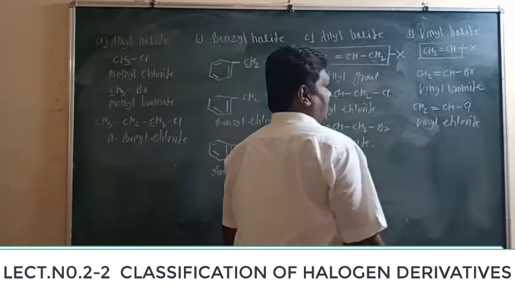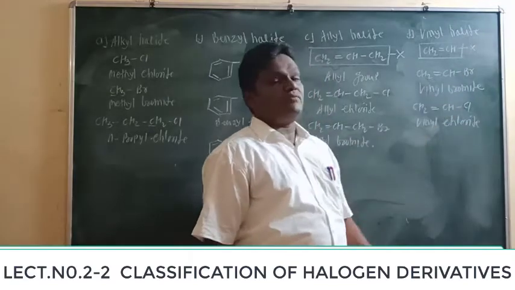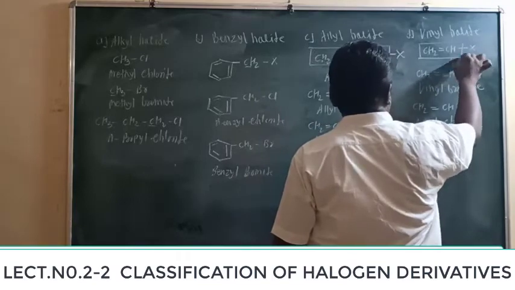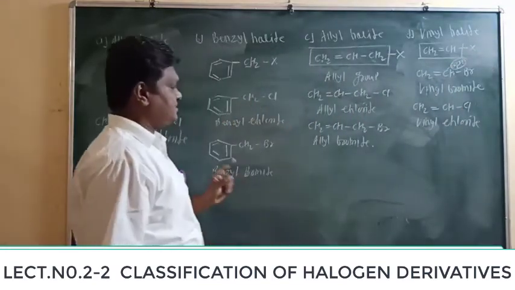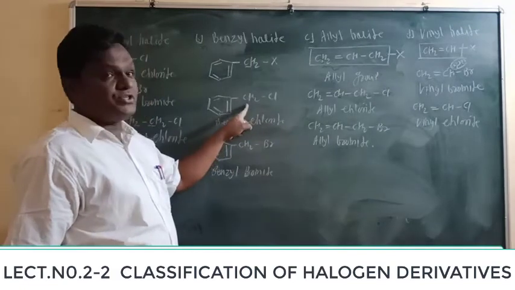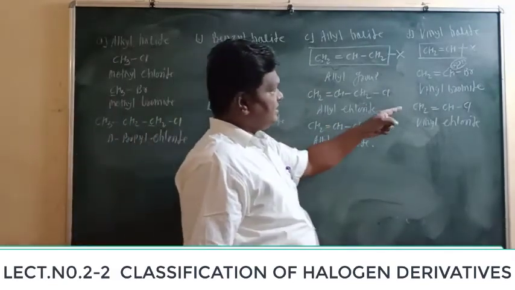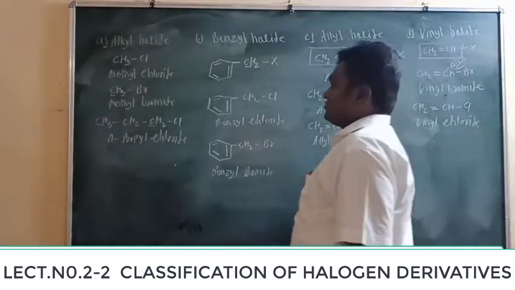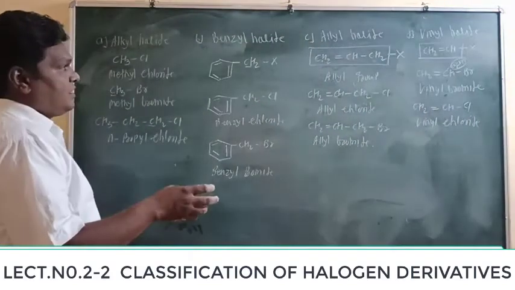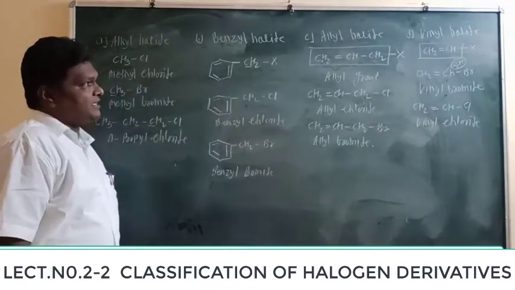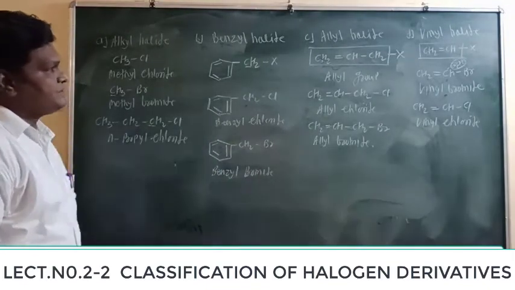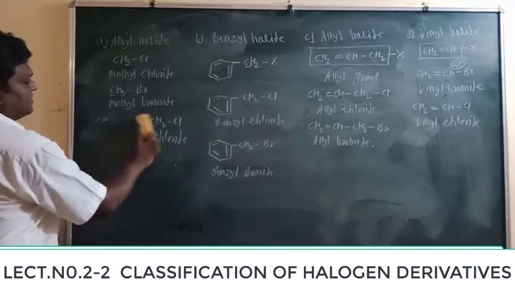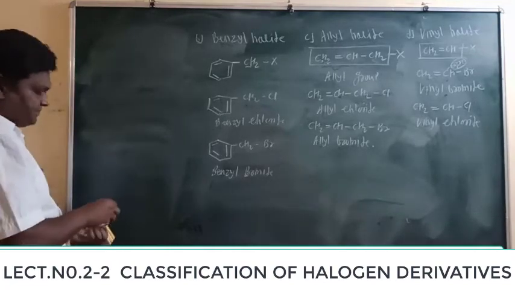Now in this case you will find the bromine atom attached to the carbon atom which is sp2 hybridized. This is very important. So in the first three, the halogen atom is attached to the carbon atom which is sp3 hybridized, while in this case this carbon atom undergoes sp2 hybridization. So this depends upon the nature of the bond between carbon and halogen atoms. It is classified into 4 types. Let us start with the next one after this vinyl. The next one is very simple.